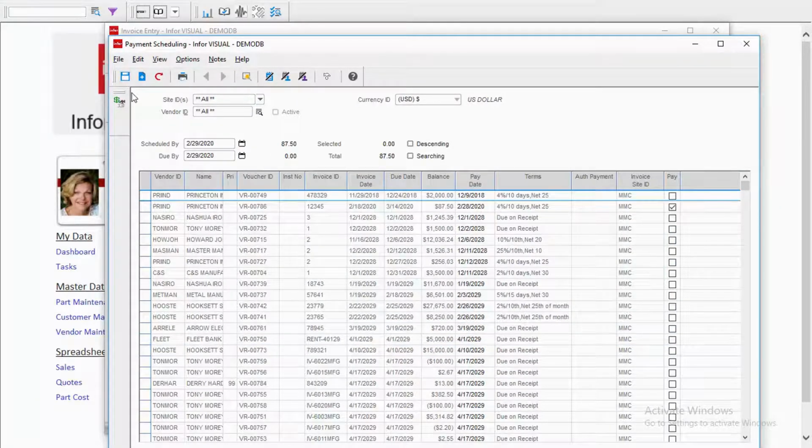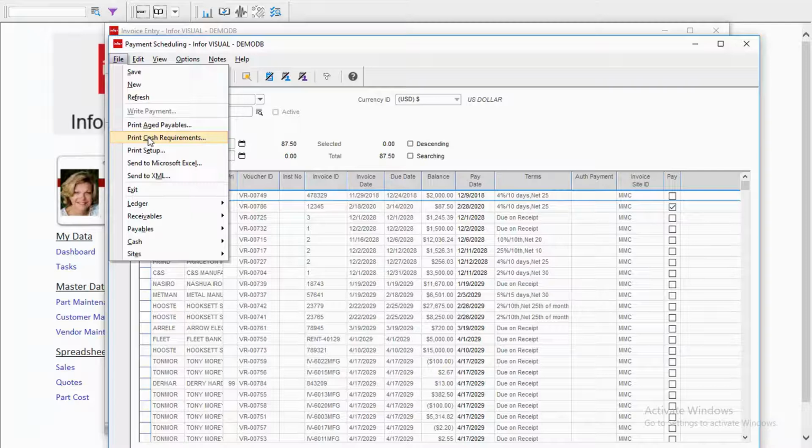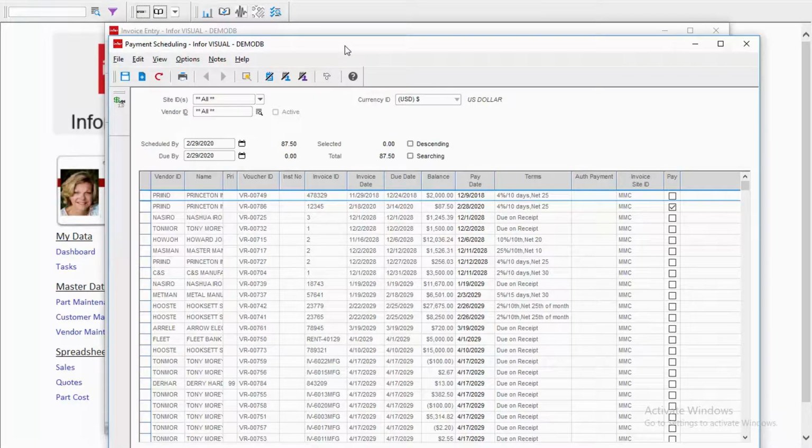payment. And I probably should point out that there are some things I can do here as far as print that, print a report, print what that means for cash requirements, send it over to Excel like I can just everywhere in the system, so that if it needs to be looked at further, maybe I want to pass that on to someone, or do some additional calculations, whatever that might be, before processing payment. But that's our next step. Let's go cut check. Well, in this case, one check.